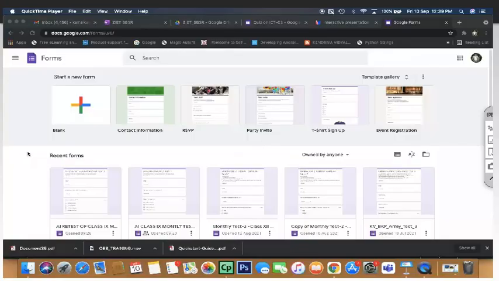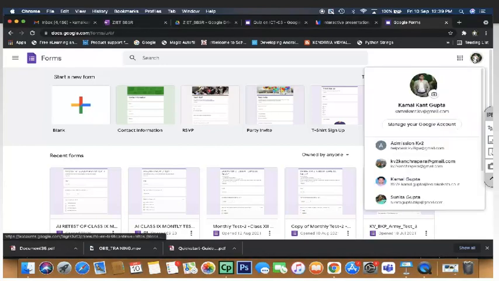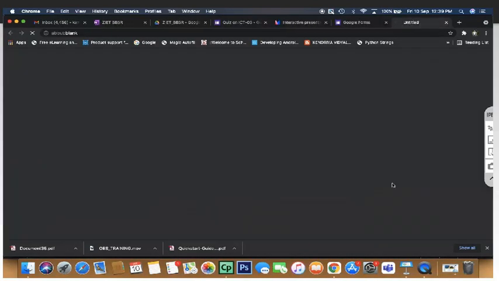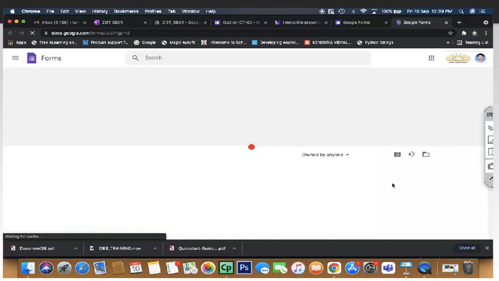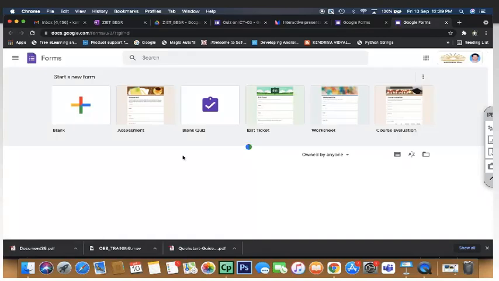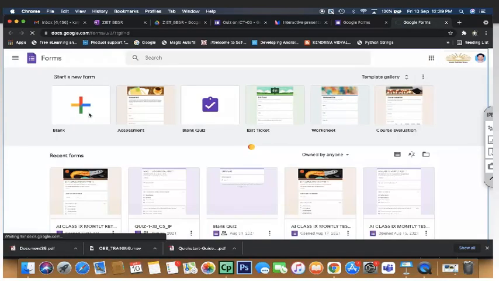Let's start. Let us see how to add collaborators on a Google Form when it is to be shared between several users. As you can see, I have kept open my Google Forms account. Now I am going to change this account to my G Suite account, and I am going to start with a new form.